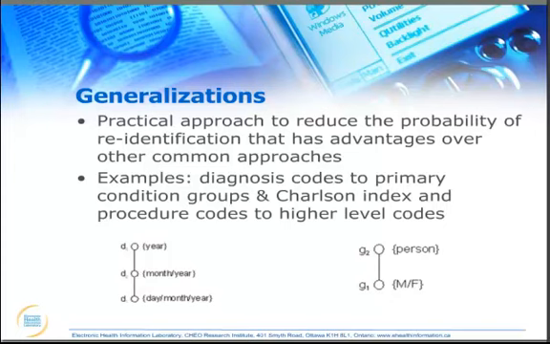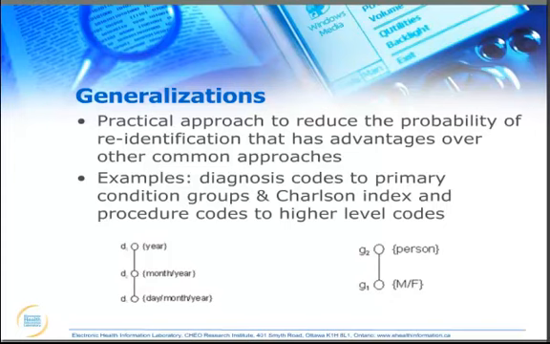So we use generalization. Essentially, generalization is, as you see here, you define hierarchies, reducing the precision of each variable. So some simple examples: you have the full date of birth, or changed to month, year to a year. It could be changed to a 5-year age interval, 10-year age interval, and then you have gender, which is just generalized to a nondescript person.